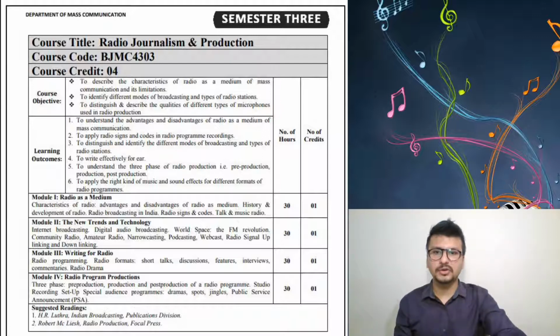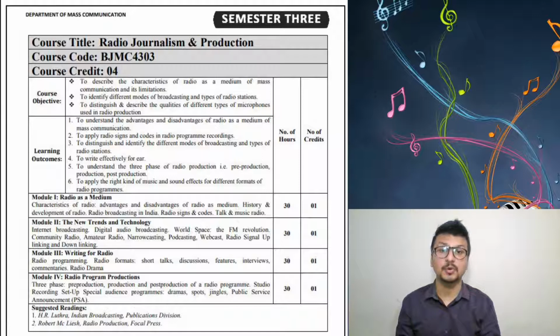In the fourth module of the syllabus, we will be talking about the most important three phases of production. That is pre-production, second is production, and the third is post-production of a radio program. Studio recording setup, we will be talking about the setup of the internal studio. We will also be talking about special audience programs like dramas, sports, jingles, and public service advertisements or public service announcements.